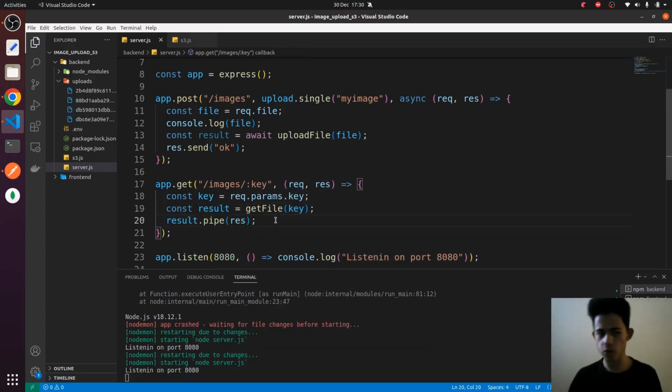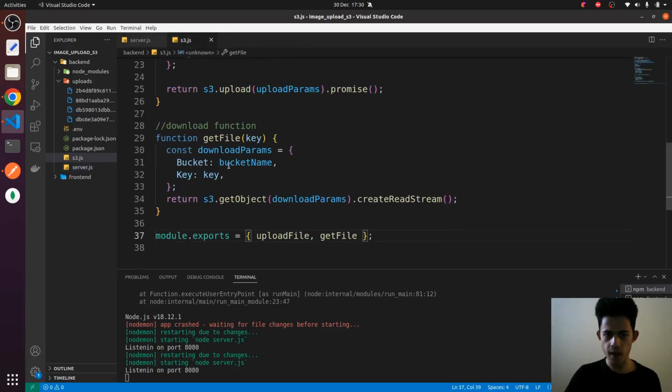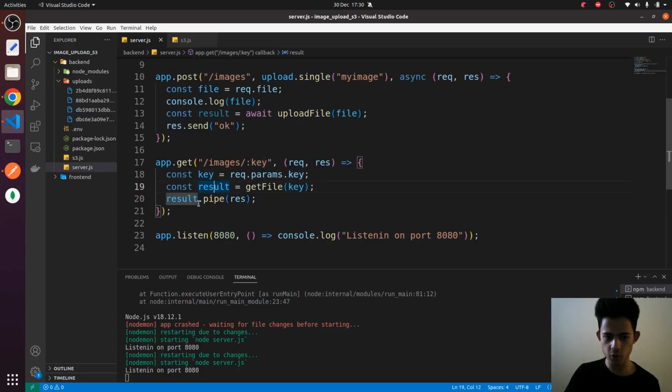Alright, so what's going on here? Well, we will get the key in the parameter and pass it into the getFile function, and in here we'll get this key, right? Using getObject, and after getting the file, we will convert it to a real image object using this createReadStream, and return it like that. After that, we will store it in a result, and using the pipe method, we will convert this stream object to a real human readable image object and send it as a response, right?